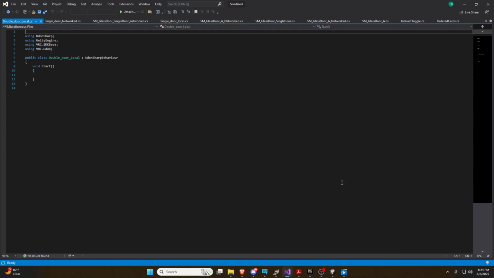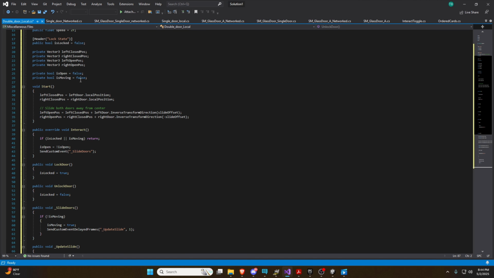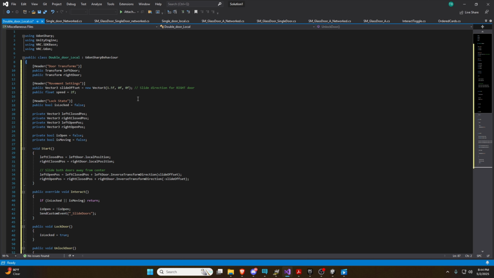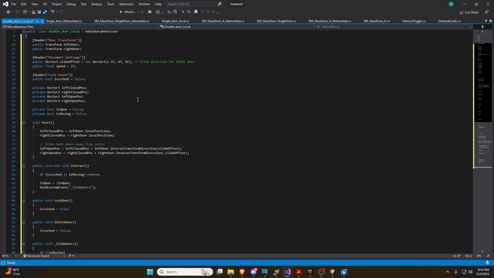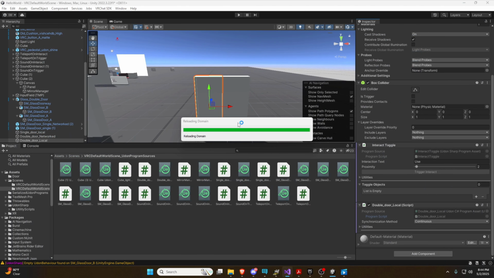Now we need to adjust the script. Again, this is going to be a little bit longer each time because we're getting more complicated as we go. So here's the beginning. Go ahead and pause if you need to. And the end. Now we're going to save it up, close it, let it compile the script.